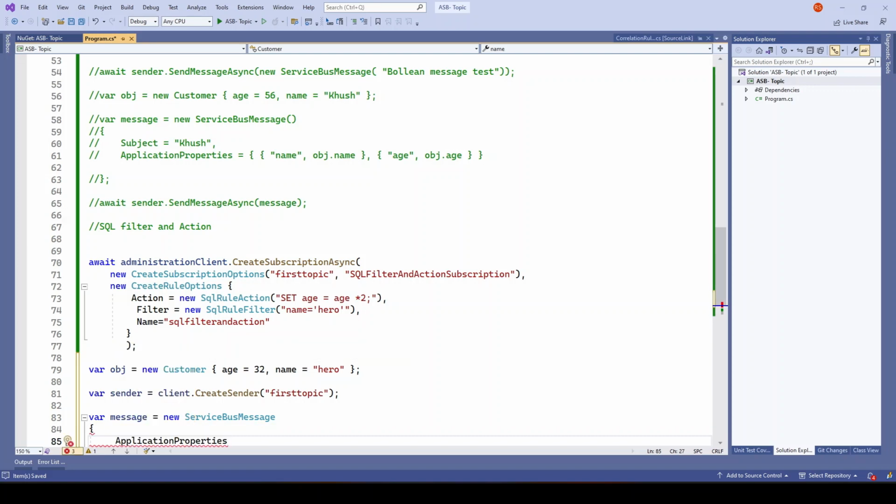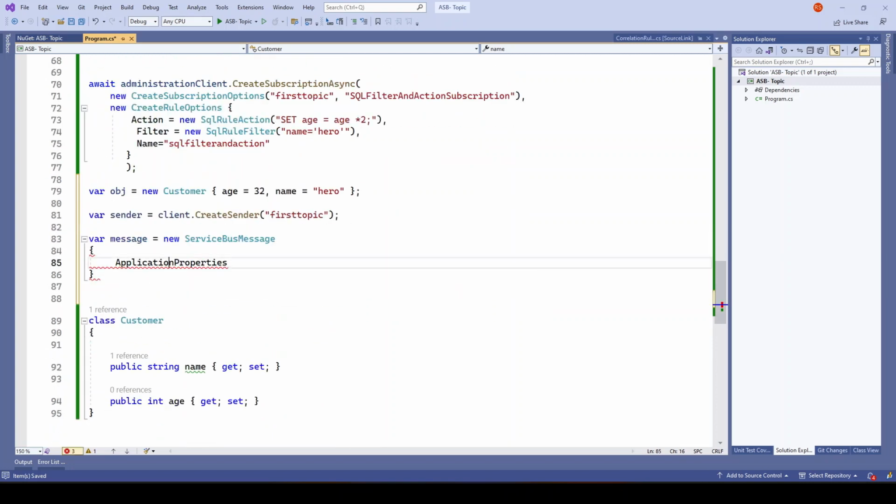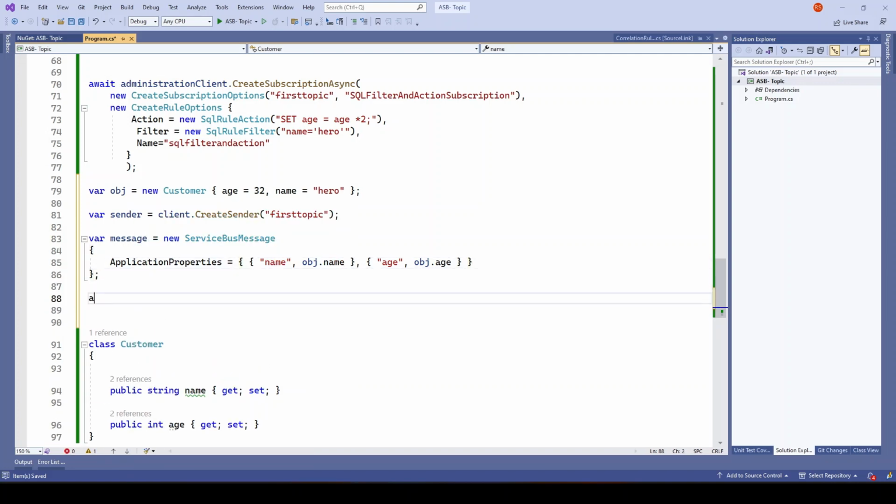I'll just copy paste this thing here because we already have created earlier, and obj, this looks good, semicolon, and once this is done, await sender dot send message asynchronously, and just need to pass the message. Yep, everything looks good.